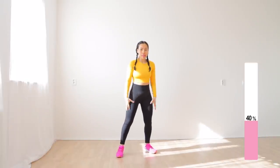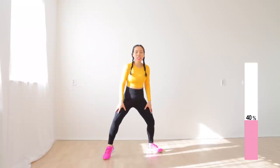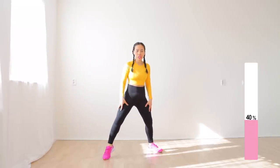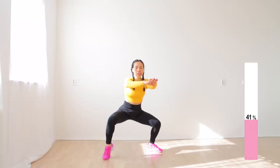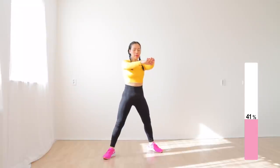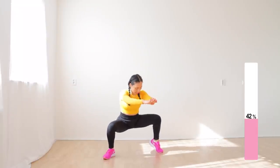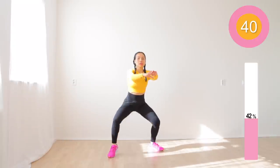To repeat the same exercise, but this time we are going to pose 5 times for each leg that you are going to raise your heel. 1, 2, 3, 4, 5. Stand up, squat down. 1, 2, 3, 4, 5. You have to feel your inner thighs.